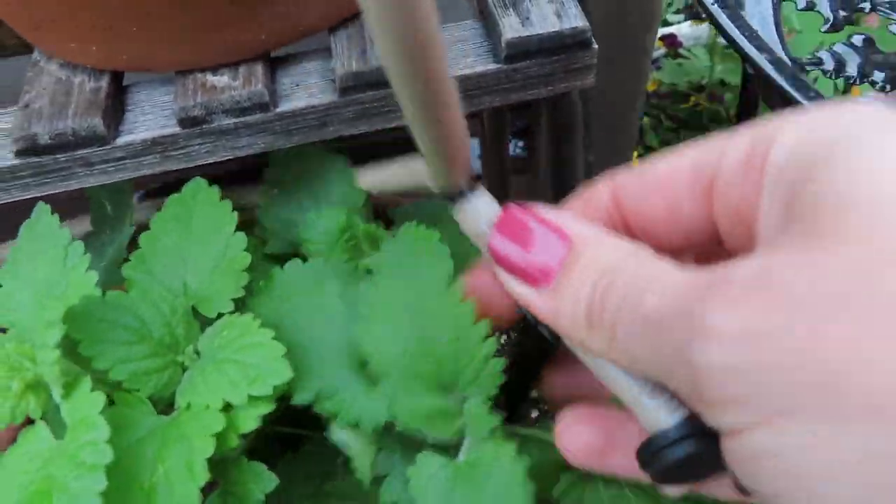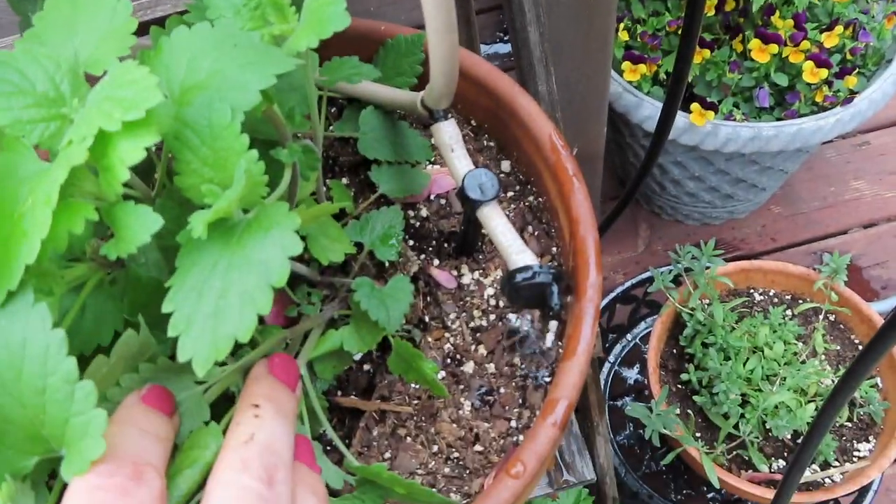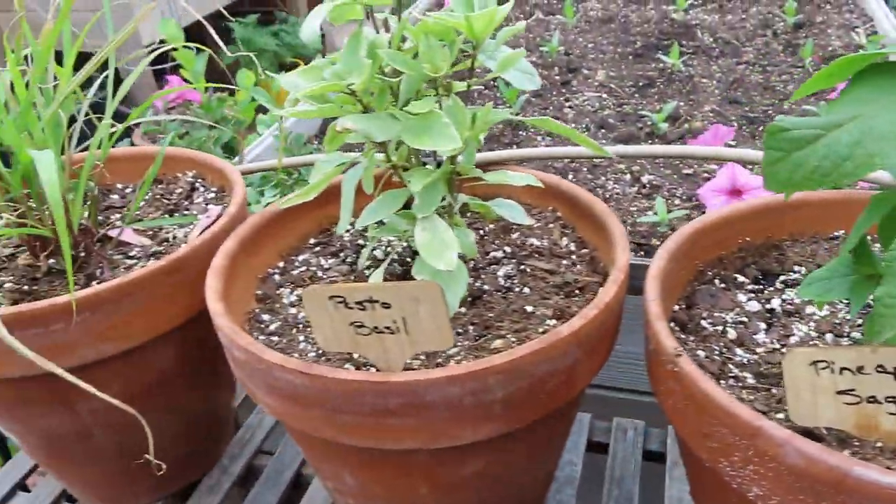One emitter had come out of the plant, but other than that everything looks good — which is surprising because I always expect to run into some issue. I'm going to pause here for the day. Once the weather is warmer — probably in the next day or two — I'll expand the Proven Winners system to the additional containers and get the Carpathian system set up on the center raised bed and some extra containers. And remember: you don't have to get it right the first time. You can always add or move drip emitters as your container setup changes.